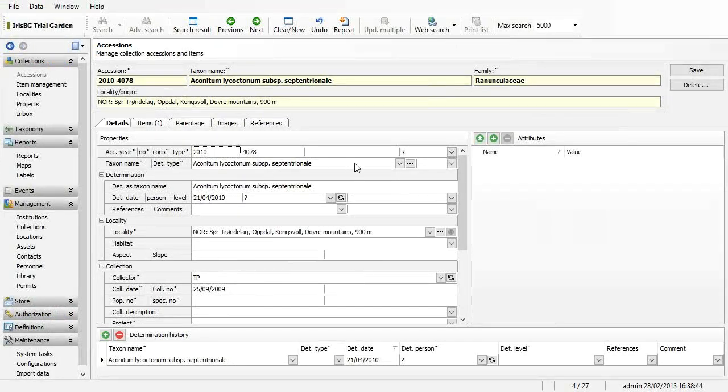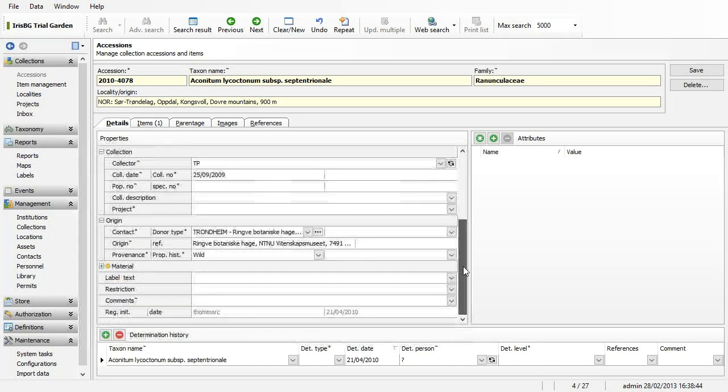The first thing that is standard with Iris all the way is down here in the right corner. You will see who made the last changes and when. This is displayed in European dates, but if you're running an American setup, you will see it in American dates. Then there are a few other things. If I scroll down a bit further, you will also see who initially recorded this particular record down here on the accession. So it depends a bit on what kind of data you look at. And then there are other places where things are generated automatically, like here, the determination history is automatically populated as people are making changes, so you can see who made those changes as well.